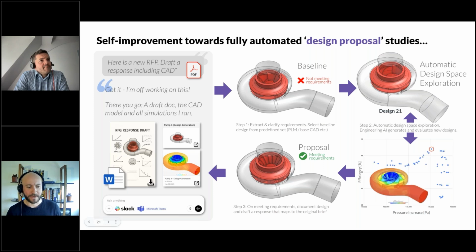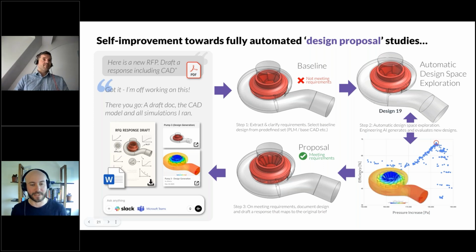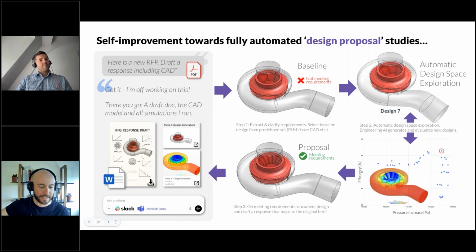But the final thing I want to talk about is that this is building towards where this can be fully automated. What we've shown today is an engineer managing it. They can do it really quickly. It unlocks algorithms that today were hidden behind experts and hidden behind emails and Python expertise. But in future, these agents we're talking about are self-improving. The more you use them, the more an agent sets up designs, sets up these proposals, the better it's going to get at it.